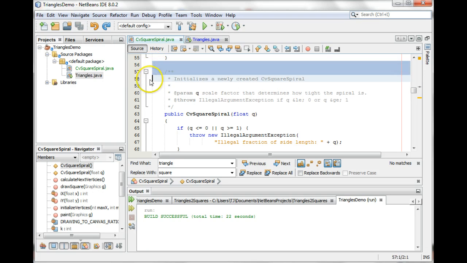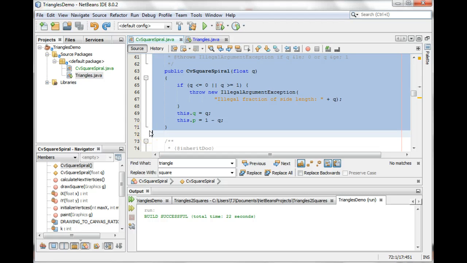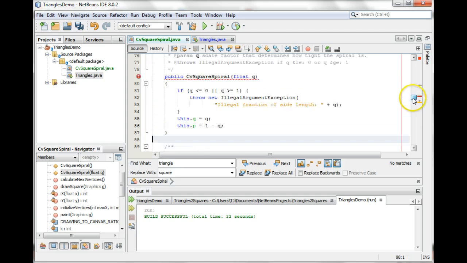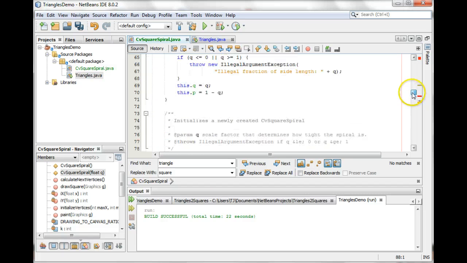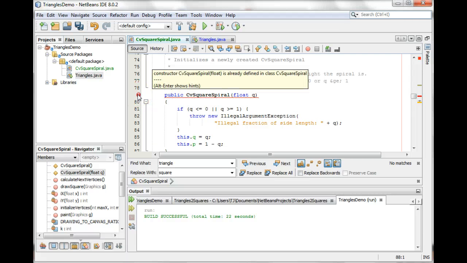So what I'm going to do is I'm just going to copy this constructor first. Copy and paste. And of course I get some complaints because I'm making 2 copies of the same constructor. It's already defined.